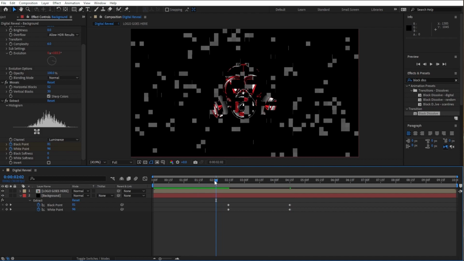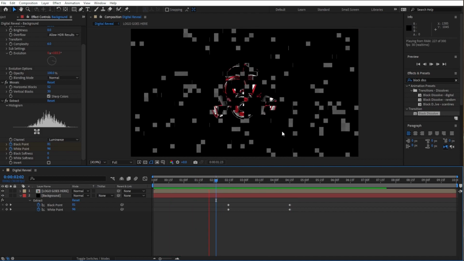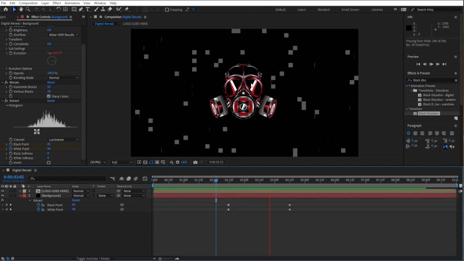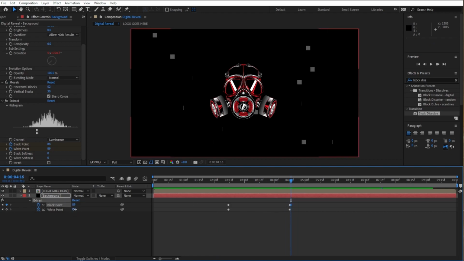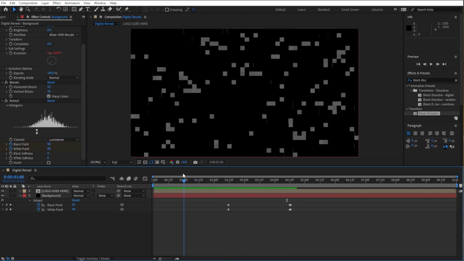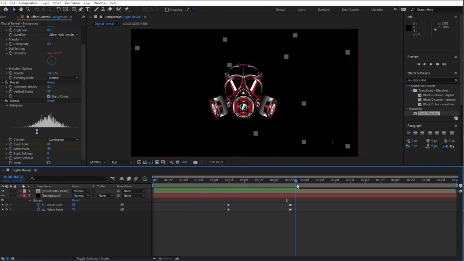So what's going to happen here is this background will fizzle out and a couple will still kind of bounce around for a little while. See, like that? That's kind of neat. We're eventually going to get rid of all of it, but let's kind of make it look like it's still doing a little something. Maybe I'll do 89 and 90. Find a nice sweet spot where you got some, but not too many. All right. That's cool. And then if you want, you could make your logo glitch a little bit towards the end here too to make it look like it's also still getting digitalized.